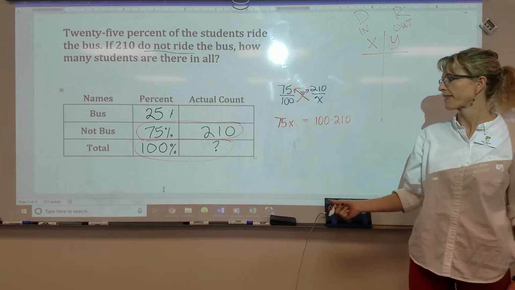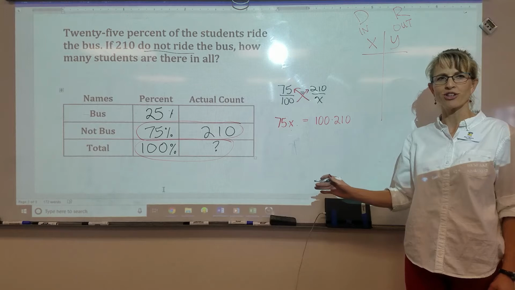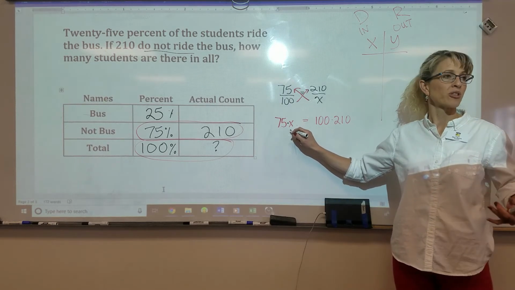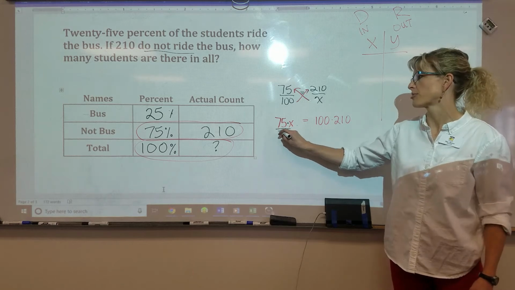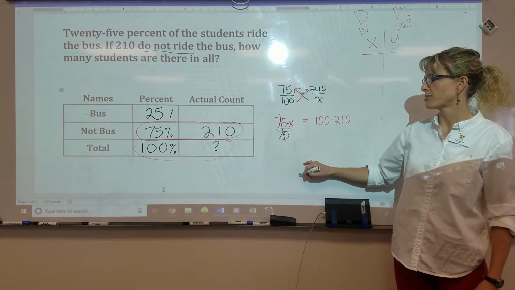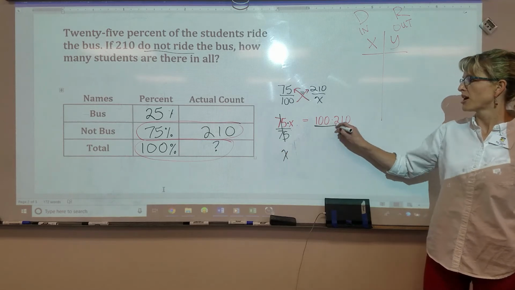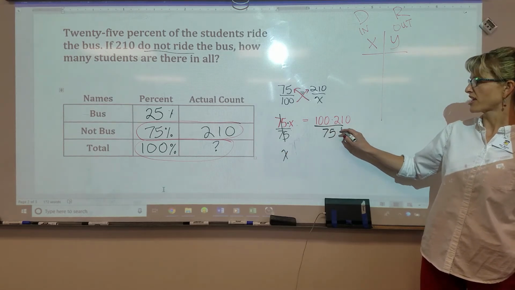Get ready? Division. Okay, like 3 or 4 of you knew it, and the rest kind of followed. So it's being multiplied. The opposite of multiplication is division. That's our inverse operation. So we divide both sides by 75. That makes that turn into a 1. X is now by itself. But to keep a balanced equation, we divide both sides by 75.